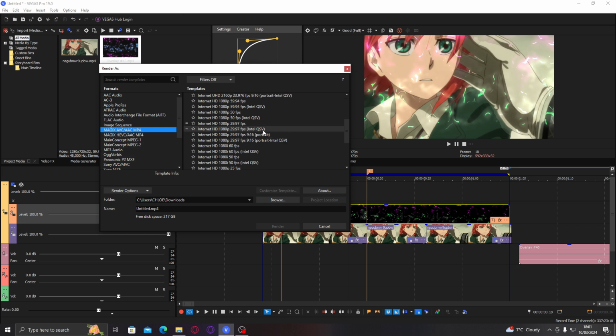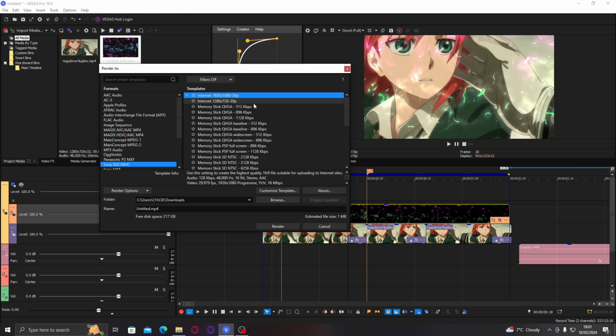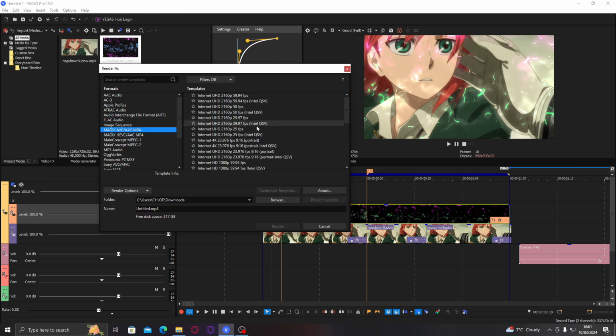This one renders above 60 FPS, it renders above 1920 1080, so it will render in 4K, 2K, 6K, whatever you want. Sony AVC only really renders in 1920 1080. Both come out with good quality though, but most will probably recommend this one because it is the better version. Again, this one's up to you.